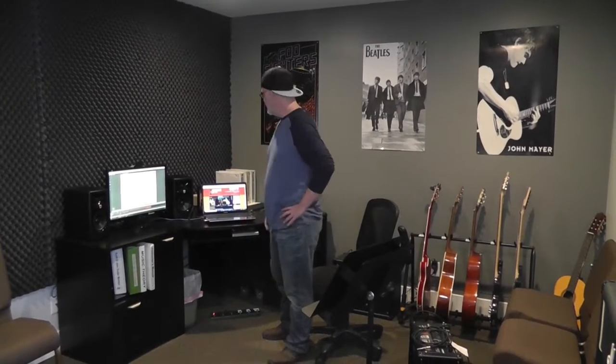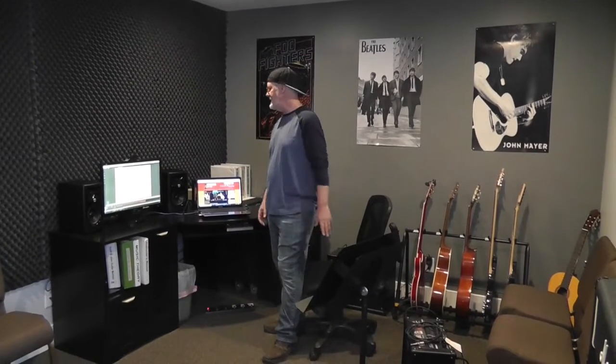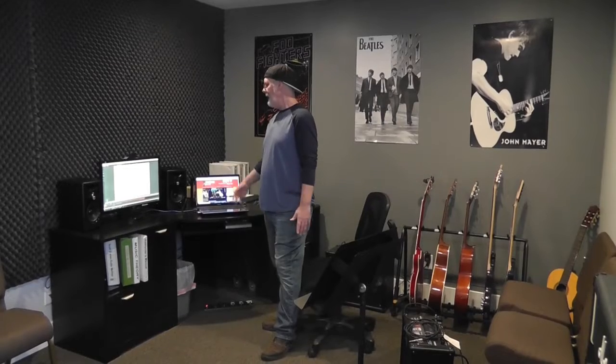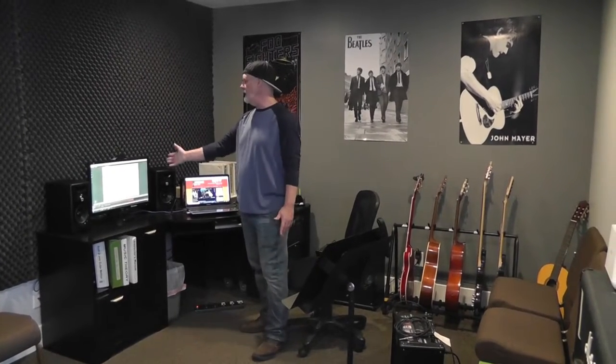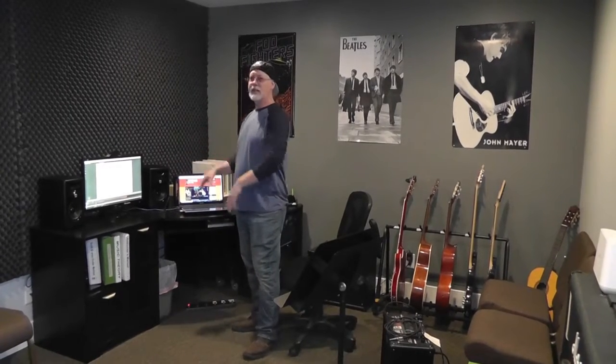This is an example of one of our guitar teaching studios, of which we have several. The teachers are very nicely set up — we've got a laptop for accessing curriculum, a nice big screen monitor, and we can do video lessons or online lessons right here. We've got high-def cameras, access to all of our curriculum, excellent sound systems, amplifiers, gear, and all of our studios are fully equipped for guitar lessons.